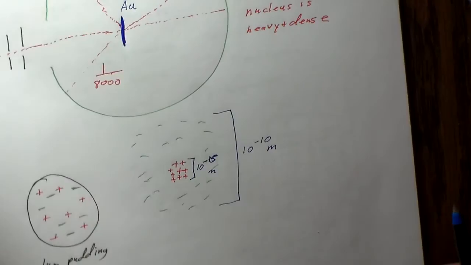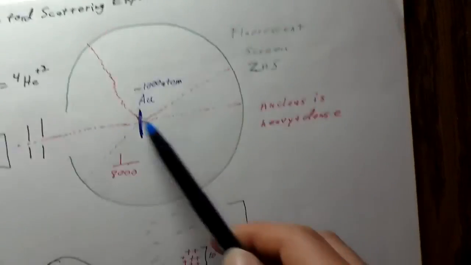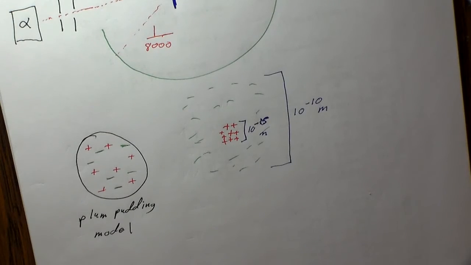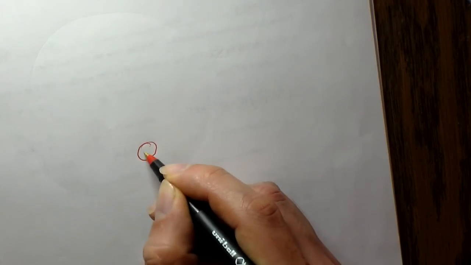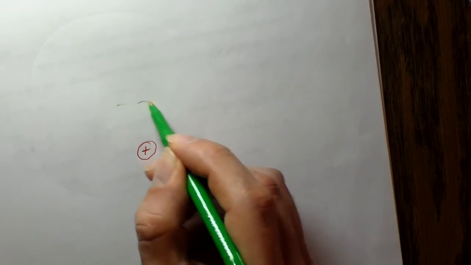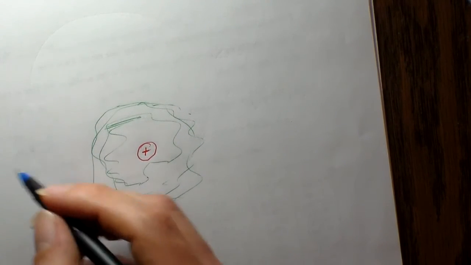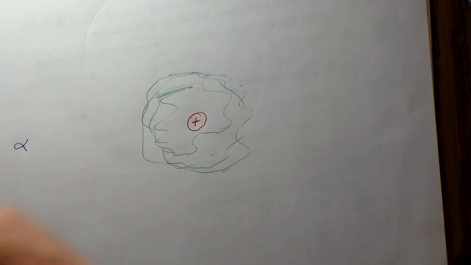All right, now as for how the scattering actually results in what we observe up here. I'll just redraw the atom over here. Essentially I have a positively charged nucleus, and then all my little negatively charged electrons around the outside. There's my atom. What's happening is you have these alpha particles coming in, here are my alpha particles over here.